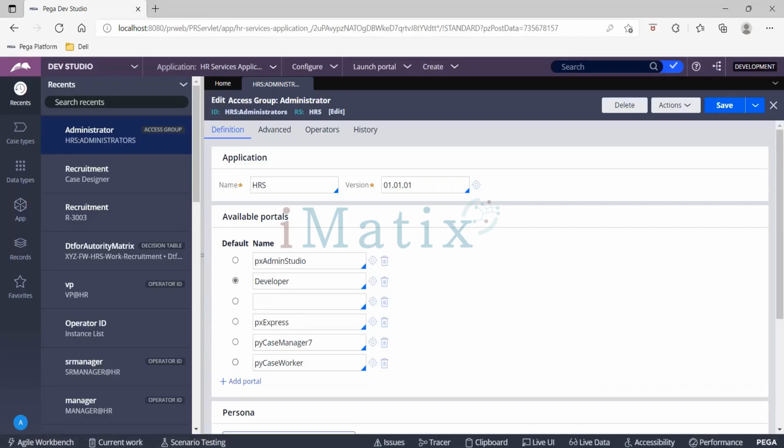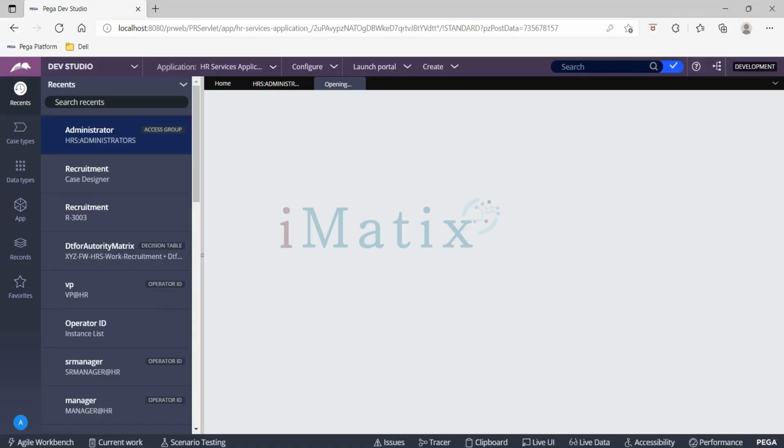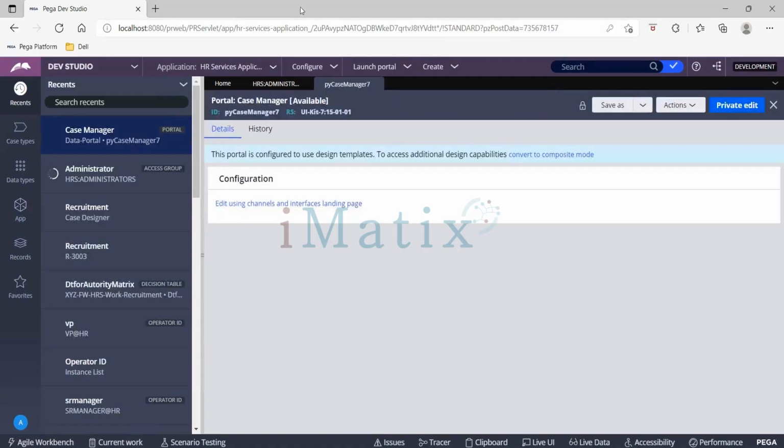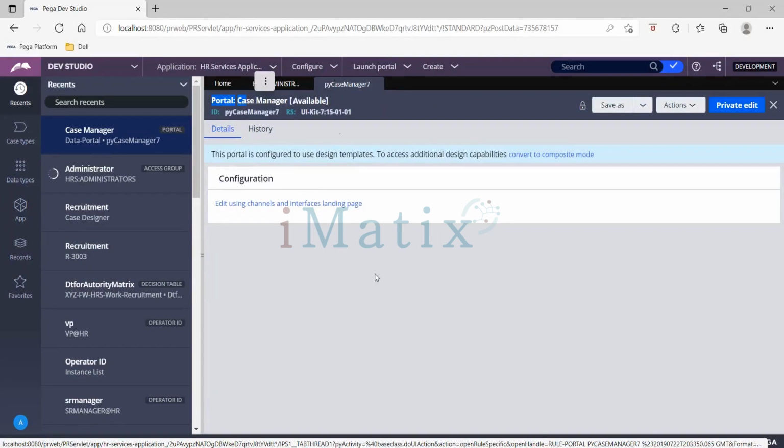Now can I have more portals? Yes. These are all the various ones provided by the platform. I can create my own portal as per the business requirement. Let's see the hierarchy first. I'm going to just open a portal. Case Manager portal is what I'm opening. Inside your portals, you have something called Pega Portal. Let me convert this. This is your portal.